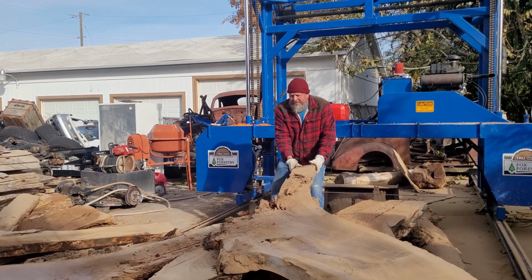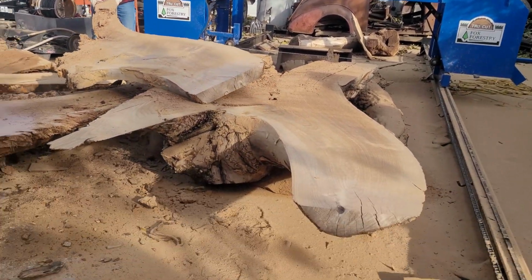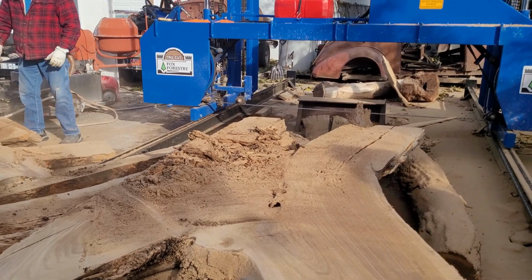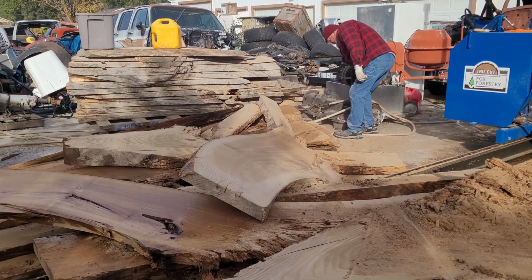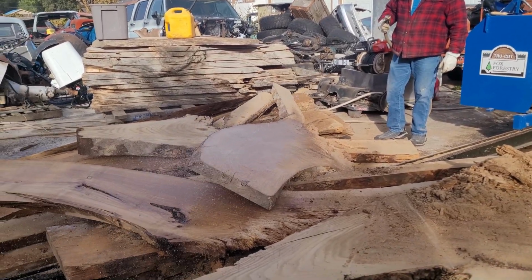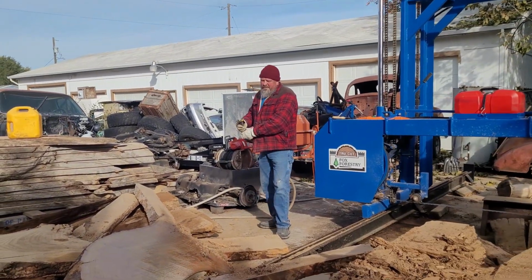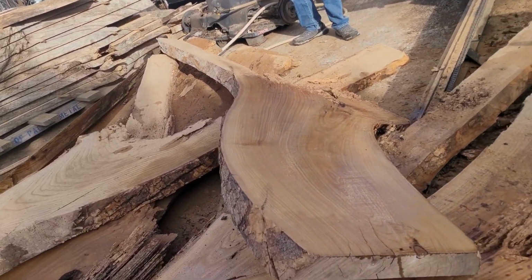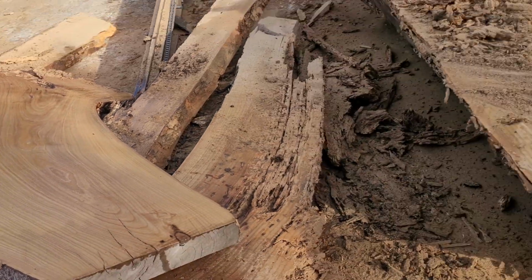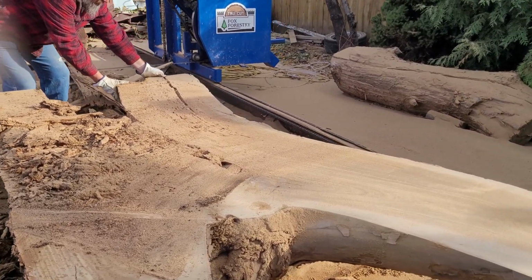Hey, we could make a bench out of this. That would be perfect for my bench. That'd be a perfect piece for my bench. And it's pretty colored. Can we get that for my bench? Oh, that's really kind of pretty. It's all the further down that I cut it. Actually, it looks like it's getting more solid down underneath.